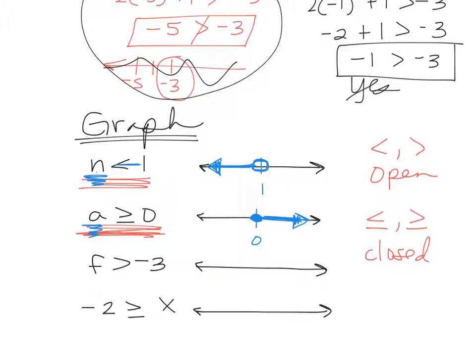So if I turn it into an arrow, look at this top number right now. My arrow is pointing left, right? A is greater than or equal to 0. If I turn it into an arrow, my arrow is now pointing to the right, which is what my graph did, okay? So which direction is this arrow going to point, left or right? To the right. If I turn this into an arrow, right, it's pointing right. So you plot a point at -3. Is this one open or closed?